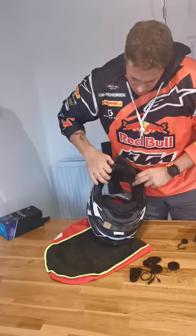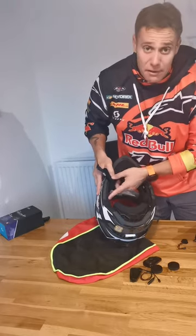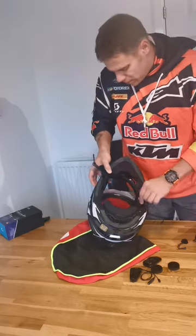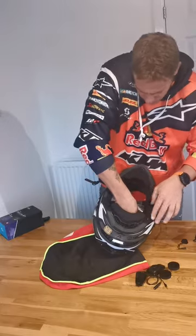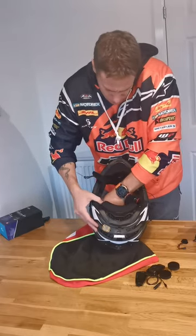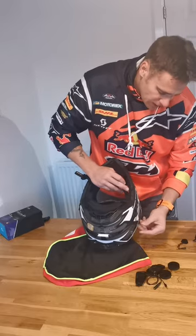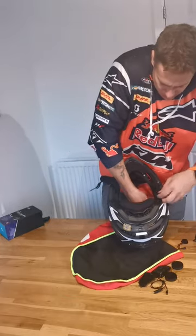Once you've positioned your ear pieces and run your cable straight through underneath the helmet, you can see that the LS2 — and it took me a while to find these — actually has indents already made for the ear pieces to fit in on either side. There's a natural indent and they just slot right in there. So yeah, note for the future: look for the natural indent before ripping things apart. Make sure your other cable is running down through the middle of the helmet, nice and snug, packed away before you start putting things back together. That's your cables ready to run straight into your communicator — pretty straightforward, I'm quite happy with how that's worked out.